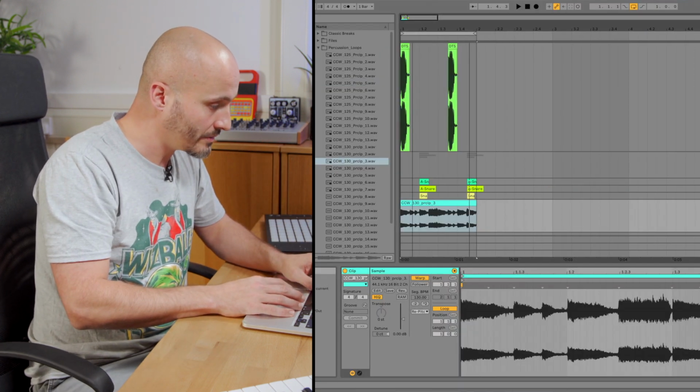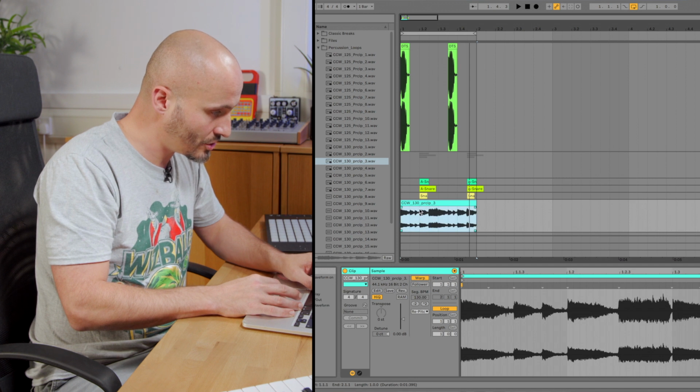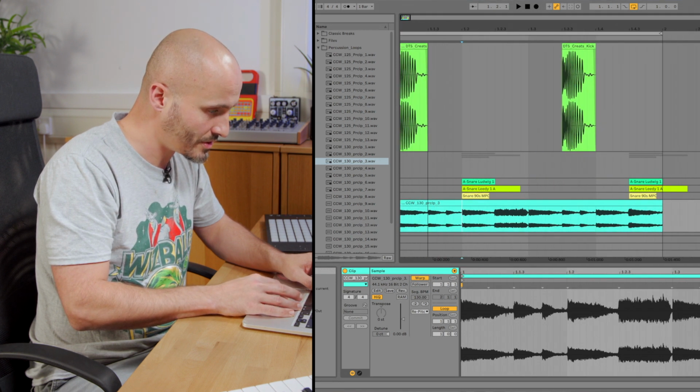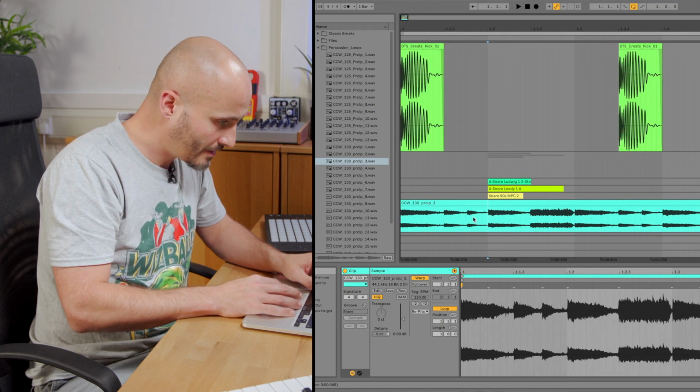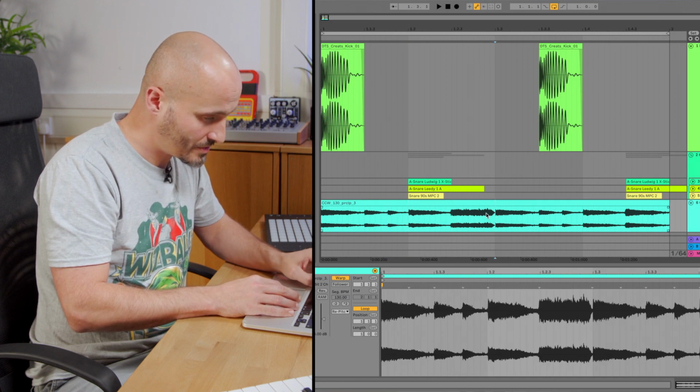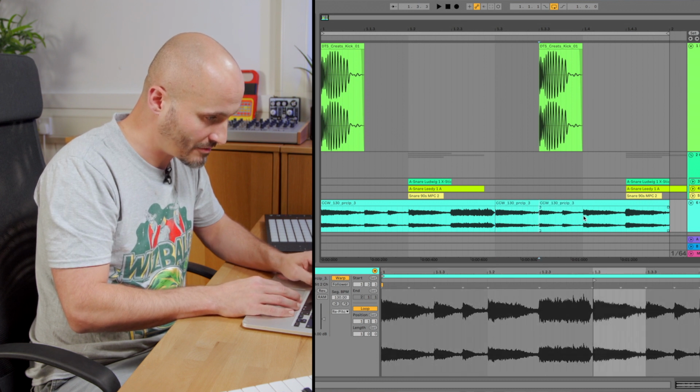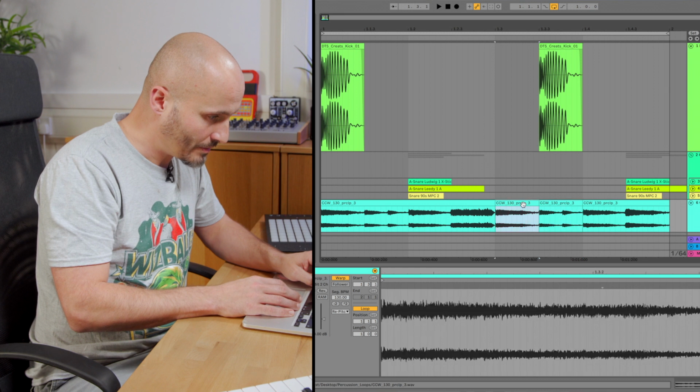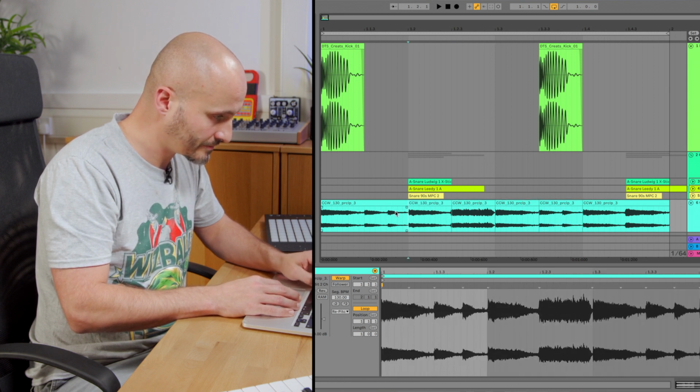And what we can do is quite easily just chop our loop. We zoom in, find some points that we want to chop it at, and then use that Command-E split command that we used to tidy up one of those snare layers earlier on. And this way we can just go in there and reorder some of these slices.